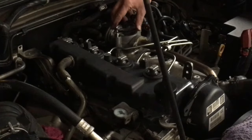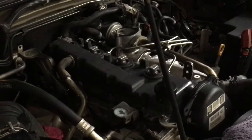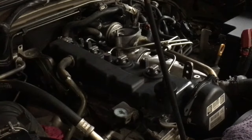So that gasket goes on top like that. We'll just tighten those up later once we've got the rest of it all sort of together, if you know what I mean.